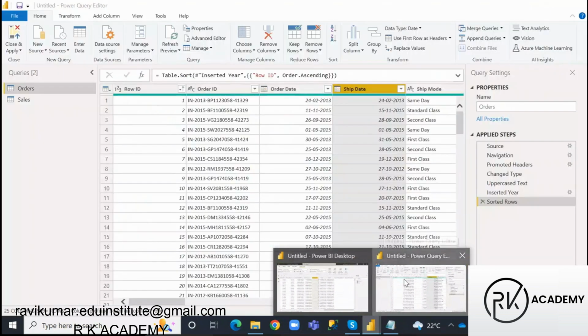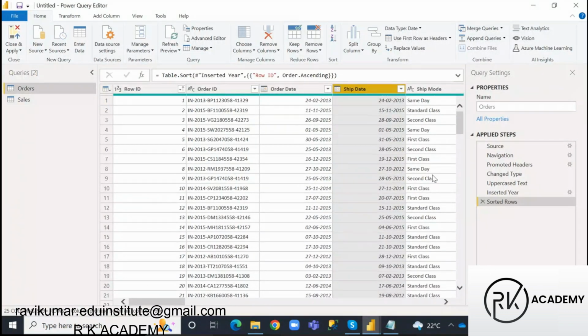Here we go. Here you can go, guys. Order ID. In order ID what information can you see? It is a combination of data, right? The first part is alpha information. Then after that, in 2013, there is one special character, that is hyphen. So it is a combination of alphanumeric and special characters. What type of data type is it, guys? Text data type, right?